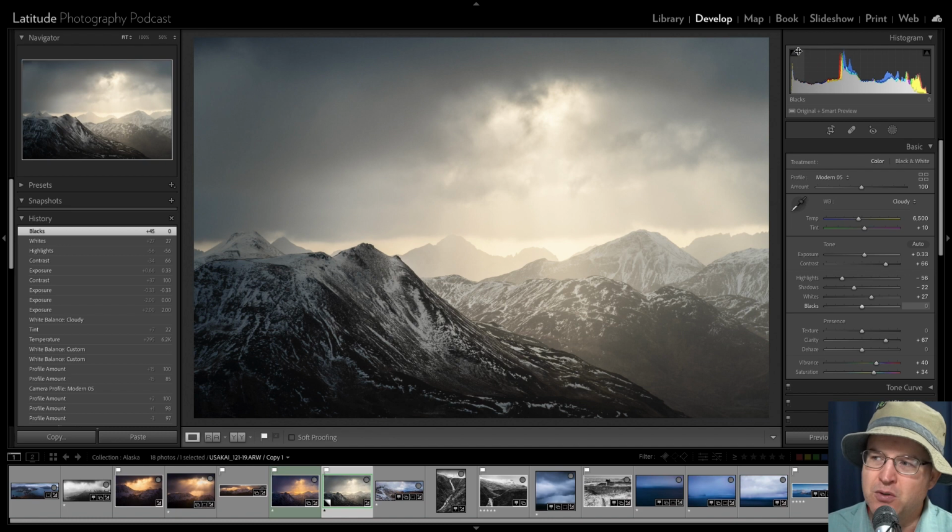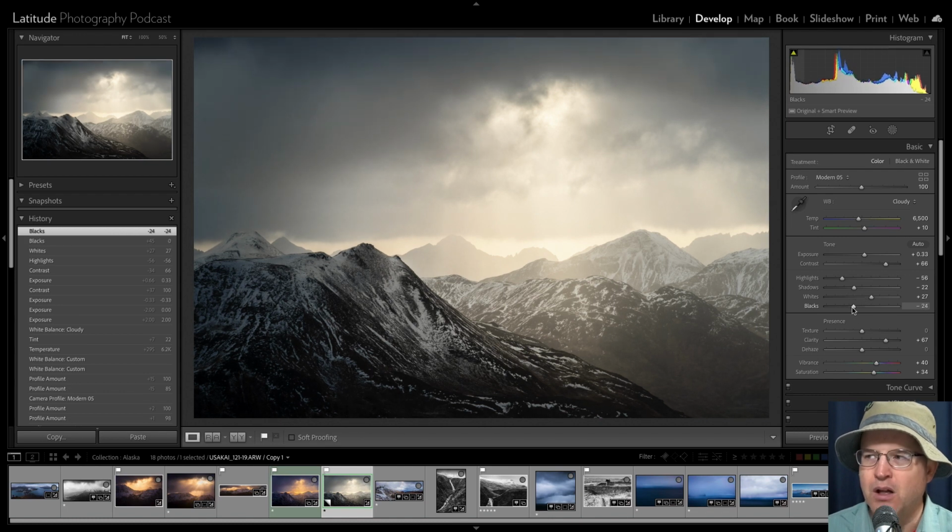My MO on that is to, up here in the histogram, I didn't talk about this just yet. I'm going to talk about it now. These little indicators up here, these are brilliant little indicators. Let's take a look at what happens when I slide this item all the way back. I'm going to come down, and as I slide it down, oh, all of a sudden I got a white indicator here. That tells me that all channels now have an area that are just solid, well, in this case, nothing, no color at all. Since we're in the RGB color space, we just have 0 color at all. It's pure black. Nothing else is there, 0 detail.